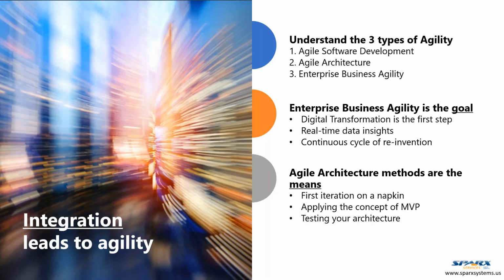Agile architecture methods, in terms of using agility in our own work, these are the means to help us get there, to help our organizations achieve business agility. And here's a way to think about it. Are we doing architecture in an agile way? Can you do the first iteration of your architecture on a napkin in the time it takes you to have a cocktail with your boss? You might try it sometime. You don't have to build out the entire architecture, have all the details built out to have a meaningful conversation with somebody. Agility is all about iteration.